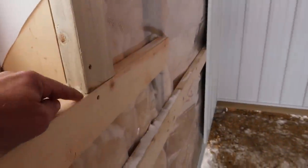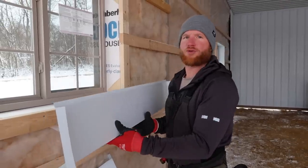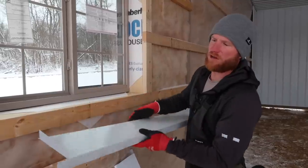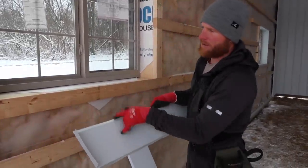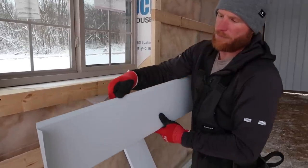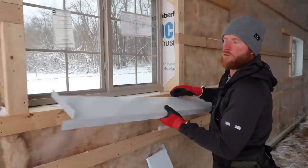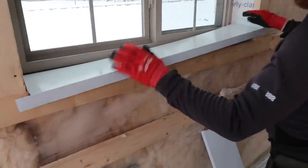Oh, and then we'll come out and we'll put our J channel for our steel to come in. So this is how we trim our windows when we're doing a steel interior. So I have these custom post trims made up. It's just got a simple 1.5-inch bend, and then depending on the depth of the jam, this dimension. But what's key is this little bend here. It's just a little bit of a bend. You can see that. What's nice is when I slide these in, I'm gonna make it nice and tight. You can see I'm just gonna work it.